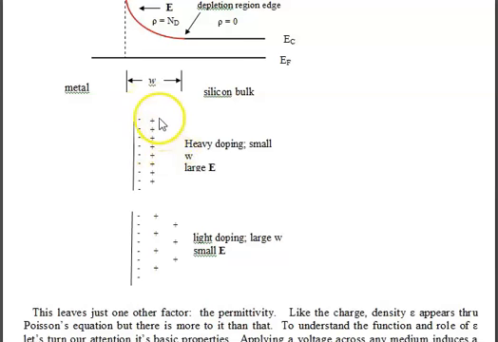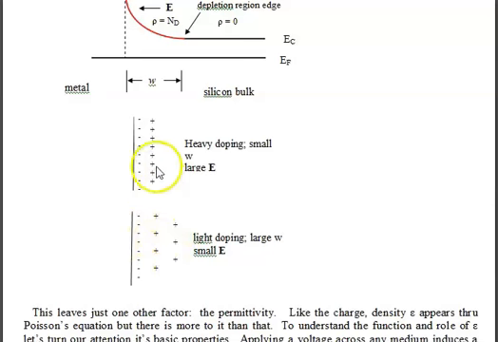If it's heavily doped, those charges are transferred very close to the junction. This heavy line here represents the junction, and the electrons are the electrons that are sitting on the metal surface, right outside the surface. Of course, inside this metal, the electric field is 0. If, however, it's lightly doped, then I have to reach further into the silicon substrate in order to transfer that fixed amount of required charge from the silicon to the metal.